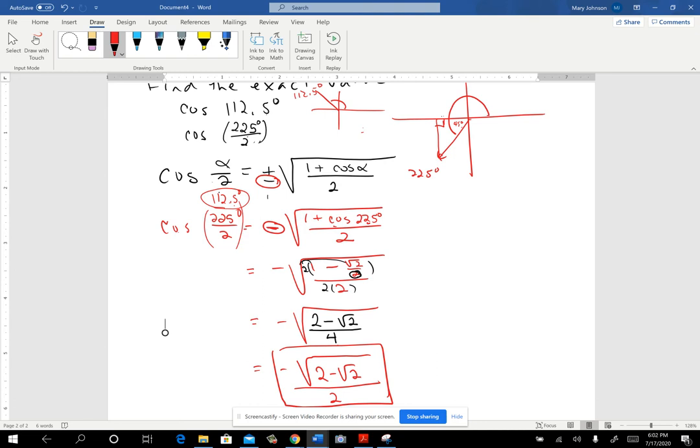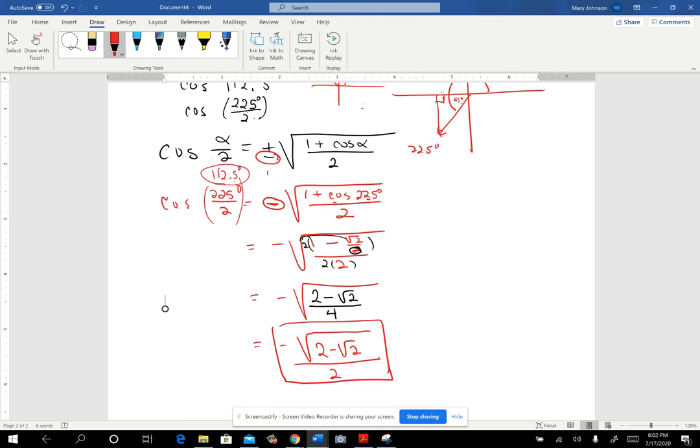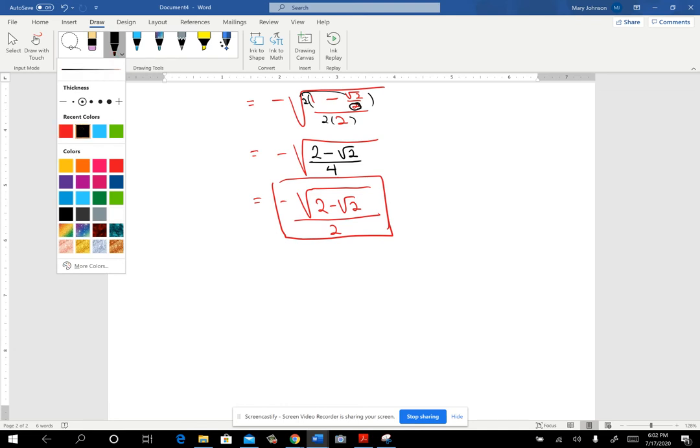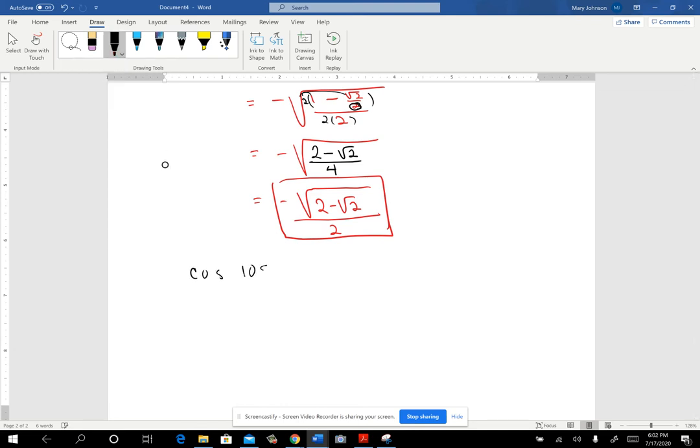Okay. All right, so let's try another one of those. So let's think about maybe the cosine of 105. So we're trying to do the cosine of 105 degrees. Well, if we were allowed to, we could use the formula for the cosine of the sum of two angles. We could use 60 and 45, but they wanted us to use a half-angle formula for that. So we're going to set it up the same way as the other one using the half-angle formula. And so we're going to wind up having the square root of, and we're going to put something inside here.